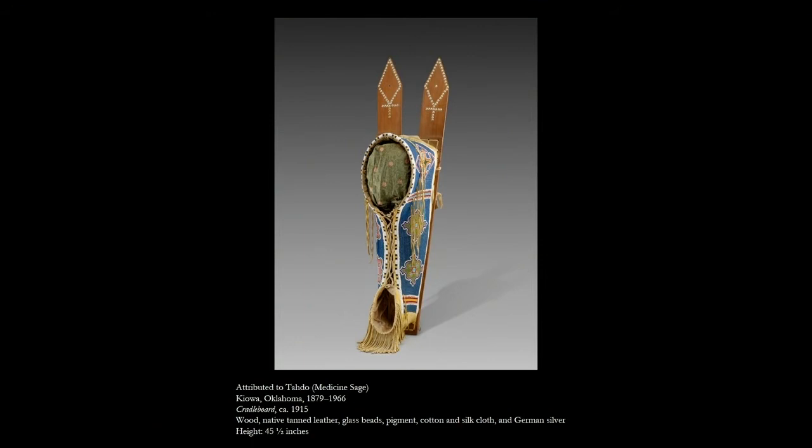This is one of two cradles that are on view right now. There will probably be a third coming up soon. I always think of these very much in relation to the celebration of new life. They were produced. Well, let me back up a little bit. Back in the old days, the Denver Art Museum had a display of something like 14 or 16 different cradles from different regions of North America. And there was an incredible diversity of design. But I think everybody feels that the cradles of the Plains peoples were the most elaborate.